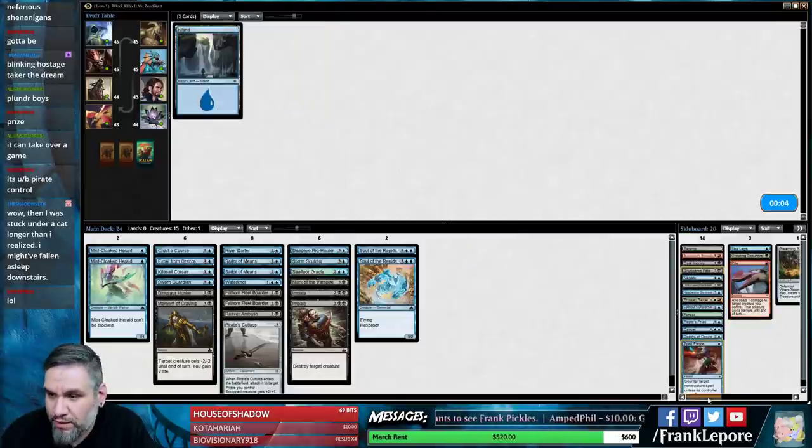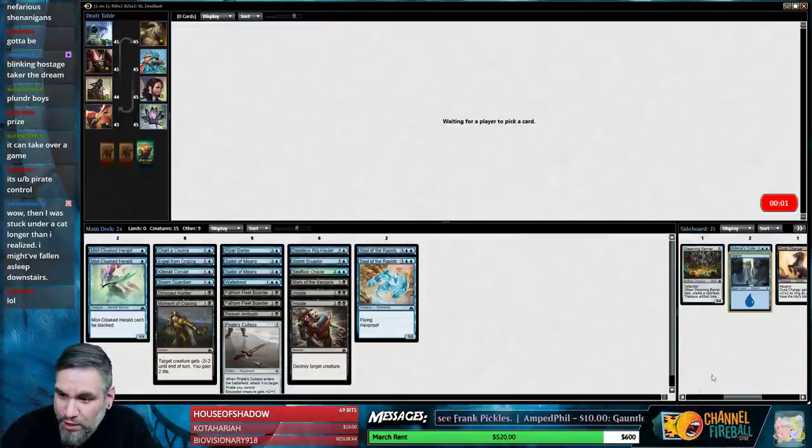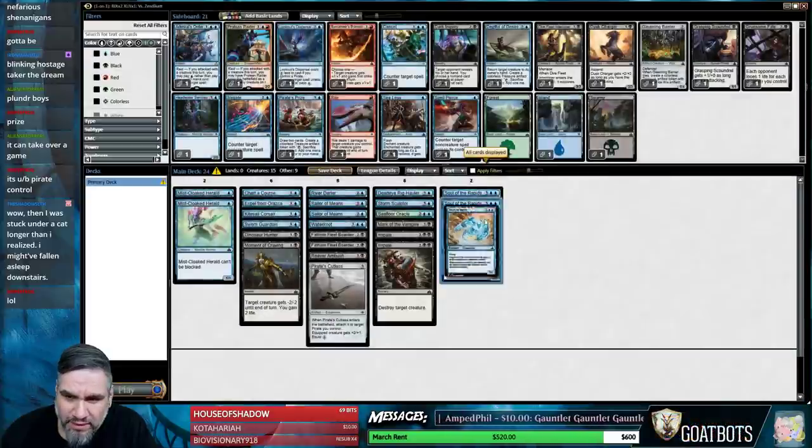Now we have the full might of the counterspell army at our disposal. What's our one cut here? Is it one soul to Rapids, maybe?